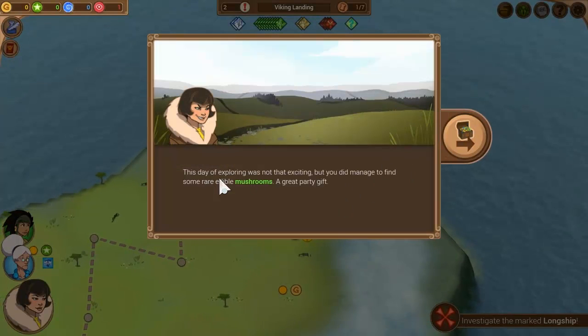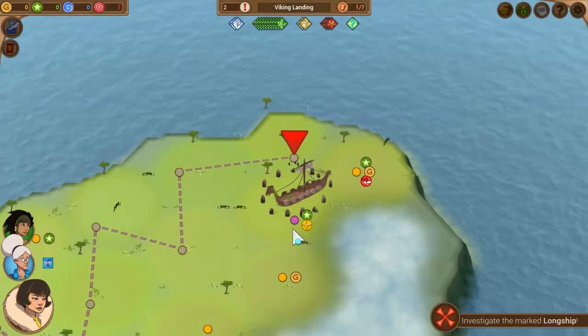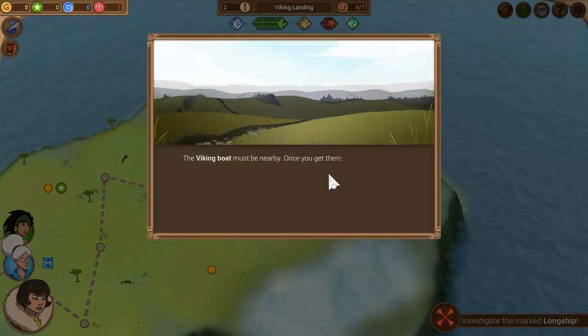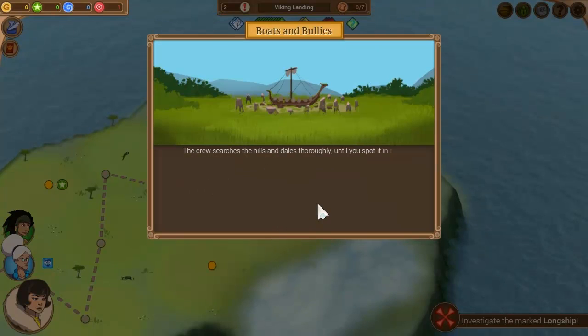This day of exploring was not that exciting, but you did manage to find some rare edible mushrooms. A great party gift. I'd say so. And we got another campaign token. So we'll go in here and do the mission. Viking boat must be nearby. Once you get there, this expedition will come to an end. You can come back to this place when you wish to continue later. Are you ready to go? Onwards and forwards. What I say to that.